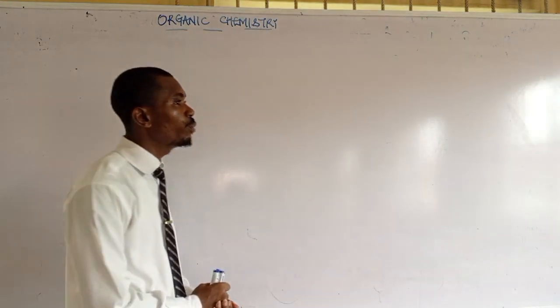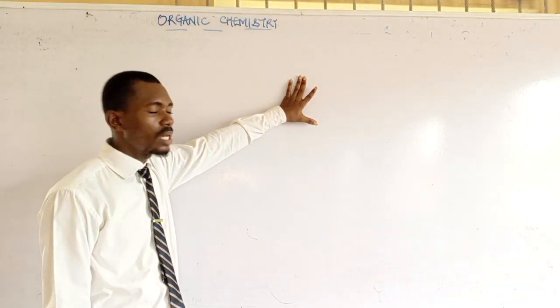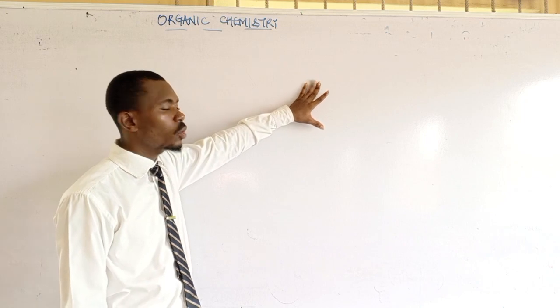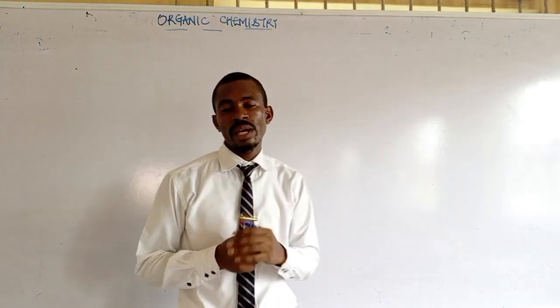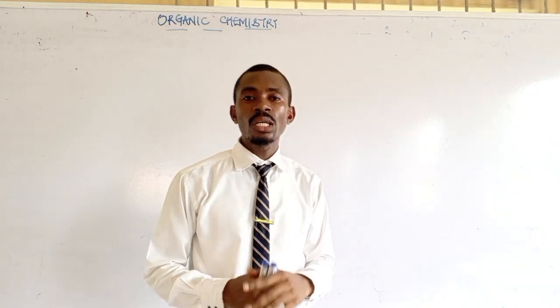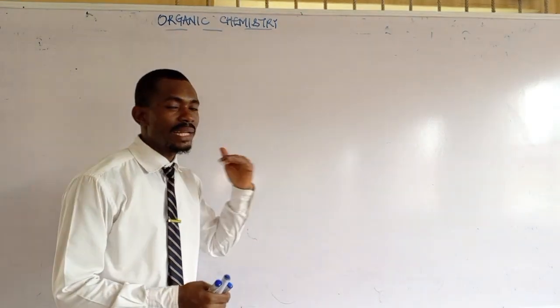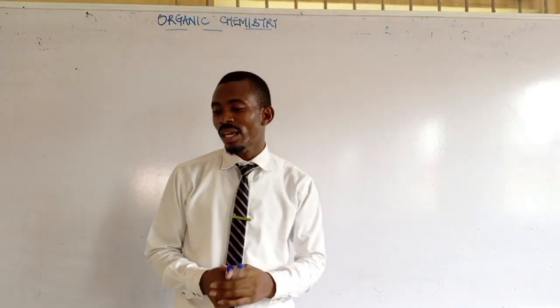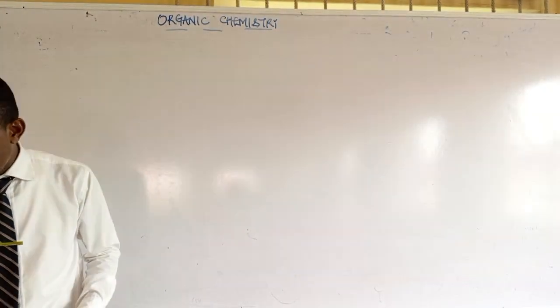The last one here, we'll be looking at their flammability and their reactivity. In terms of their reactivity compared to inorganic compounds, organic compounds are very slow in reaction. And in terms of stability to heat, they are thermally unstable, decomposing to form products, and they burn exothermically. So those are the general properties of organic compounds.